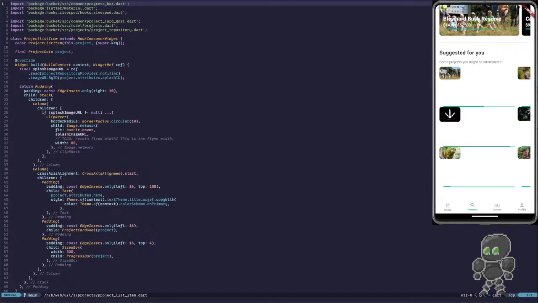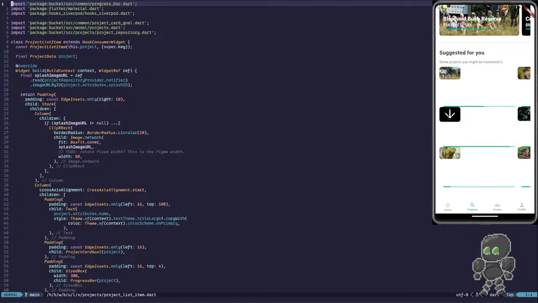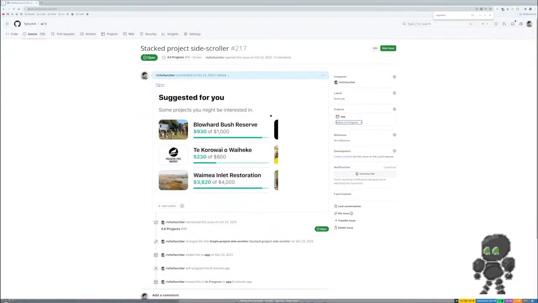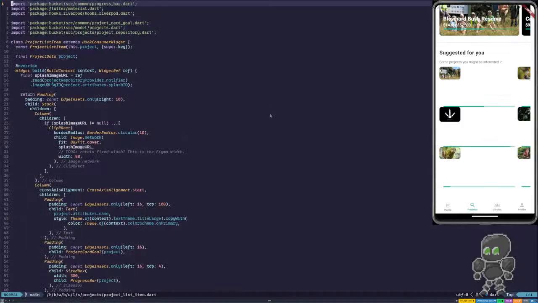So we want it's a bit bigger. A row. Yes, at the moment it's a column. Well, actually it's a stack. I don't even know if it needs to be. Can it not just be a column? Do we have to display anything over the image? I don't think so. Not even a favorite. No, I bet it can just be a column. I don't think it needs to be a stack at all.